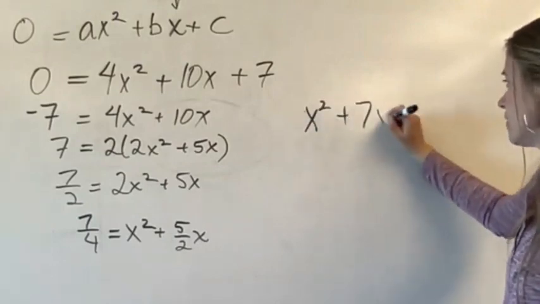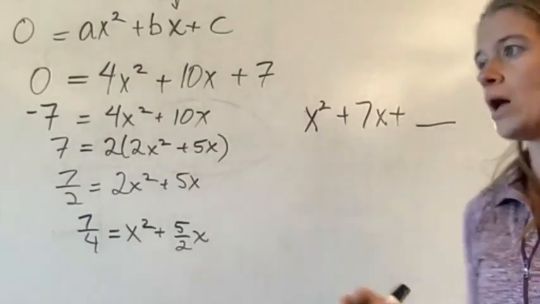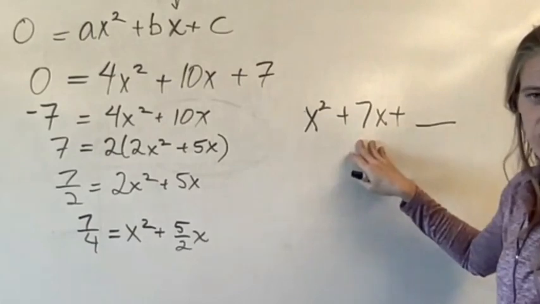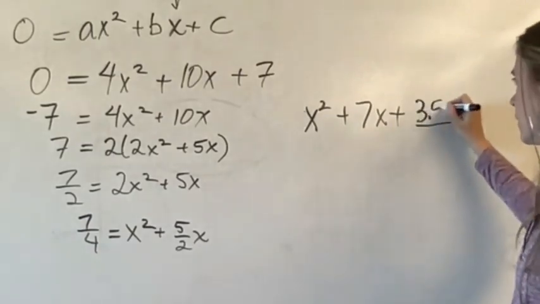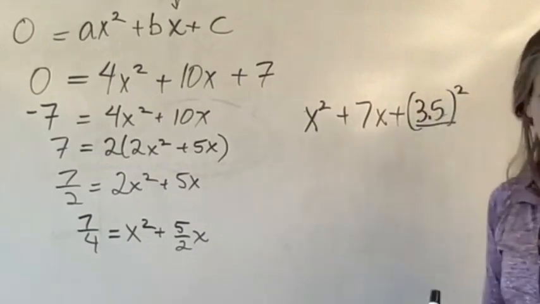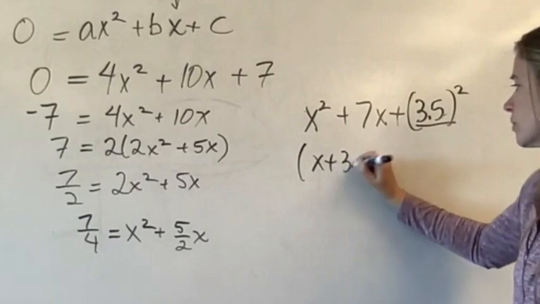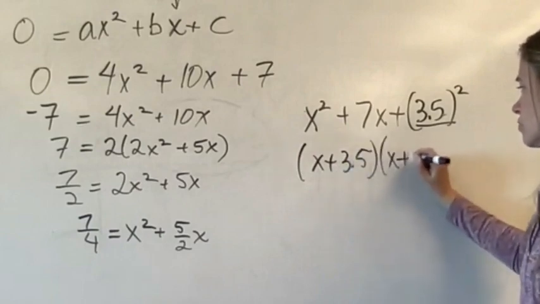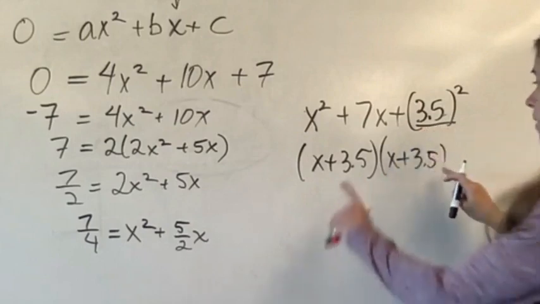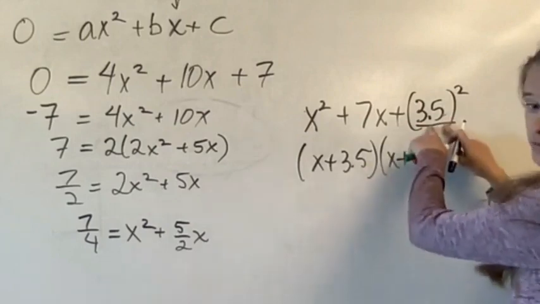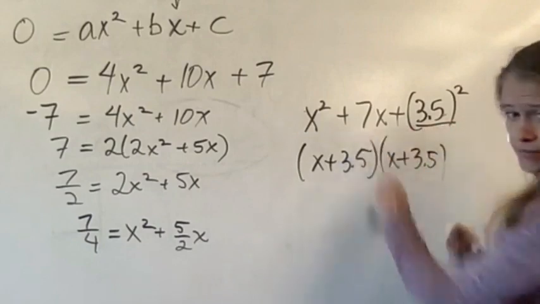Well, what if I had 7x plus something? What do I wish that would be? I need two things that multiply to 7, which would just be 7 divided by 2, 3.5. So whatever this number is, I would need it to be 3.5 squared, or 7/2 squared. Then if I did 7x plus 3.5 times x plus 3.5, I don't even know what 3.5 squared is. Who cares? But I know that this times this is 3.5 squared, and I know that this plus this is 7.